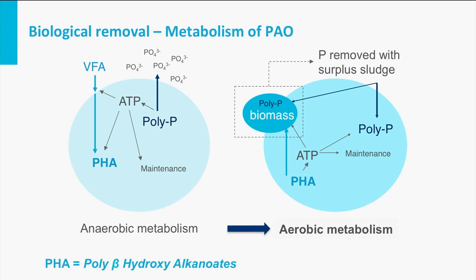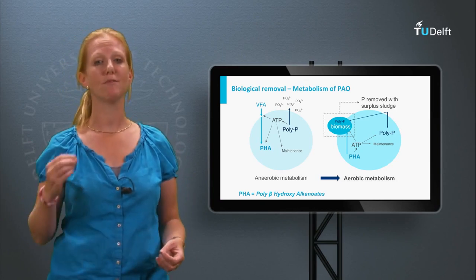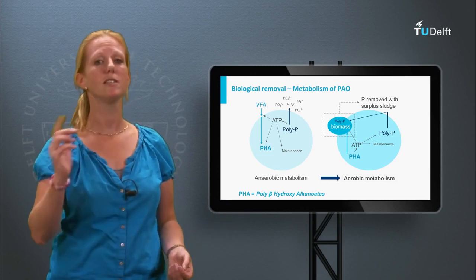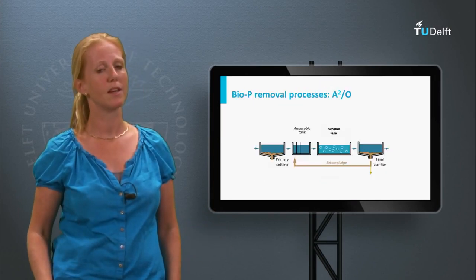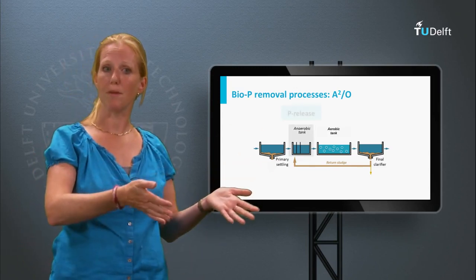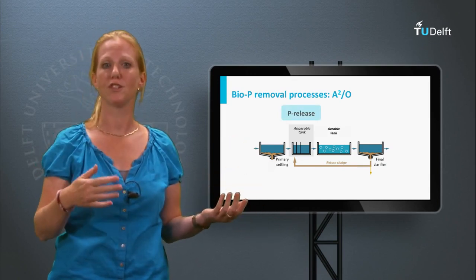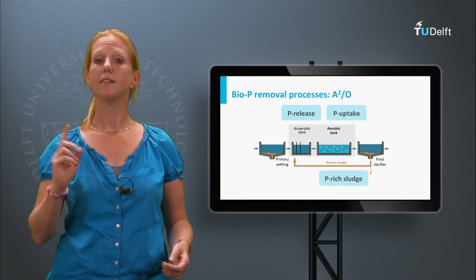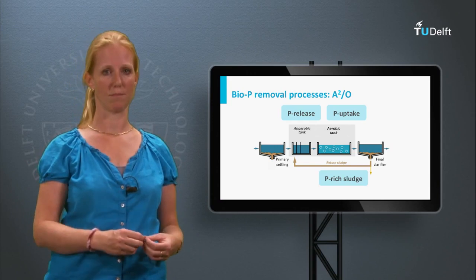Switching anaerobic and aerobic metabolism creates a competitive advantage for PAO. No other organism can use the internally stored COD anymore for cell growth under aerobic or anoxic circumstances. A simple configuration for the BioP system is thus an anaerobic step with a hydraulic retention time of half an hour to 1 hour in which phosphorus is released, followed by an aerobic step for phosphate uptake. This was the first implementation of the BioP removal process, the Phoredox system.